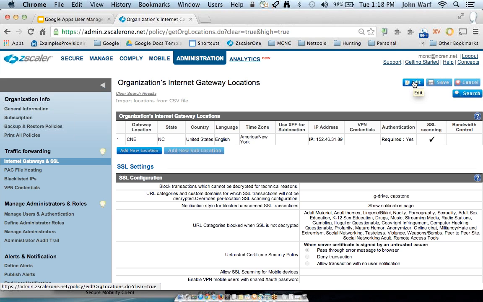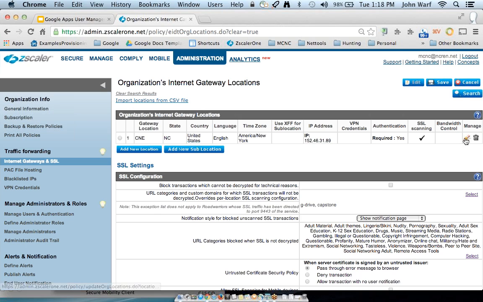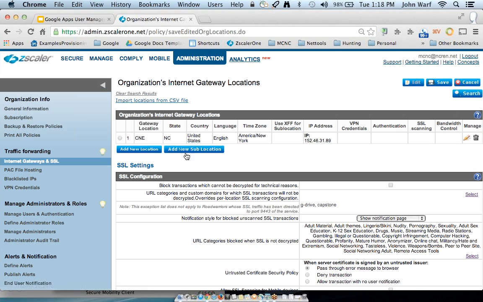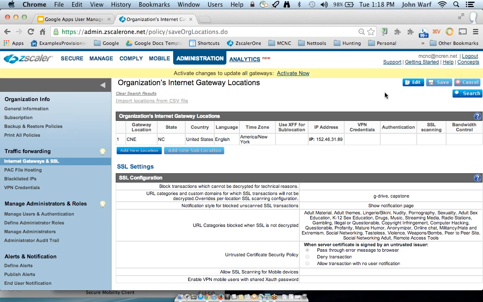One thing that I recommend to folks is, your GADS server does not necessarily like the SSL scanning. So what I do is I add a sublocation with a static IP address to bypass my Zscaler access. What I'm going to do is just turn off my SSL and my authentication temporarily for this location. Now in your environment, you're going to want to add a sublocation so that you can have an external IP address for just that server, so that it will automatically not do SSL scanning.